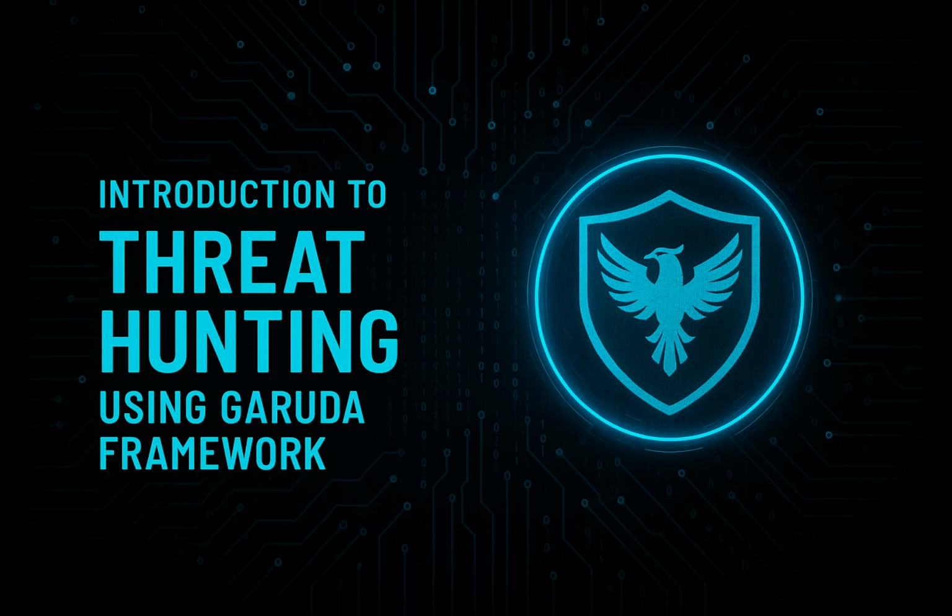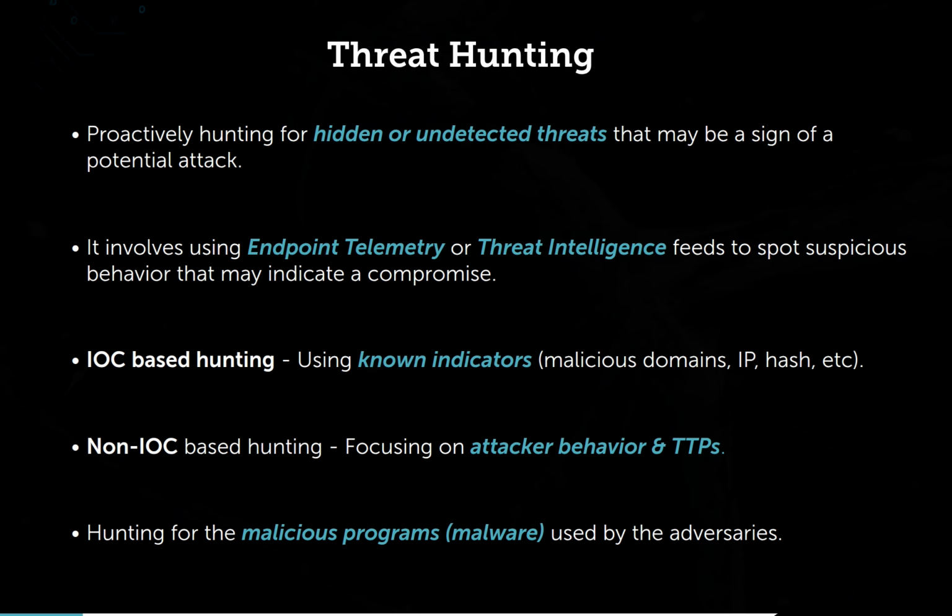So now, before I talk about Garuda, let me give you some context and let's try to understand what is threat hunting. Threat hunting is proactively hunting for hidden or undetected threats within your organization's network. Now, it involves using endpoint telemetry, logs, or threat intelligence feeds to spot suspicious behavior or anomalies that may indicate a potential compromise.